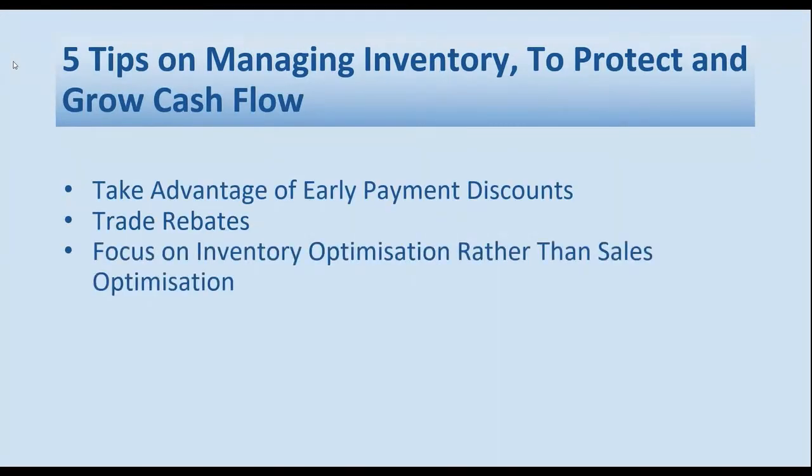And the third thing that I would like to talk about is to focus on inventory optimization rather than sales optimization. In the earlier part of this masterclass, I talked about the mistake that business owners make, which is to go for sales optimization, which is just, at any cost, at anyhow, I'm going to go for making more sales, because that's the only thing that I can think of as the most important task that I need to do in a business. And maybe this is the solution to all my business problems, and they go for sales maximization.